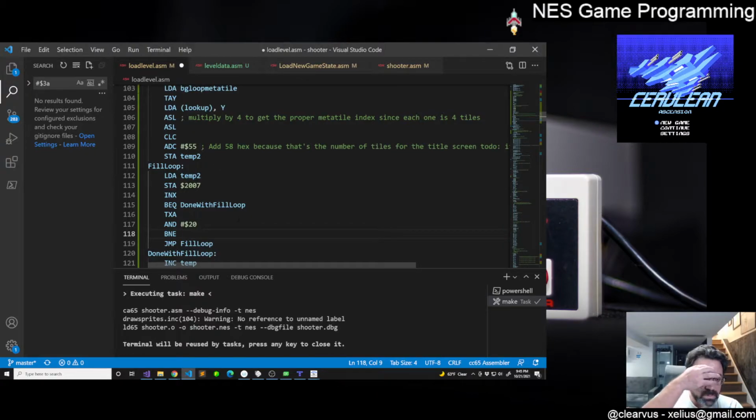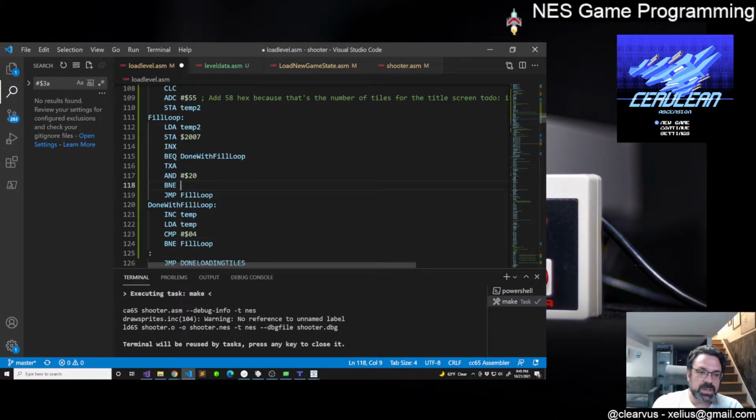So if it's not equal, meaning we still have bits set, then it's not a factor of 32, so we're going to go to fill loop because there's nothing to do. If it is 0, then what we want to do is change temp 3. Now we do another bitwise thing here.